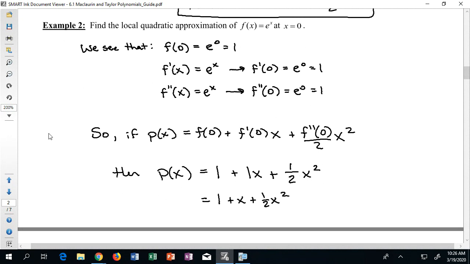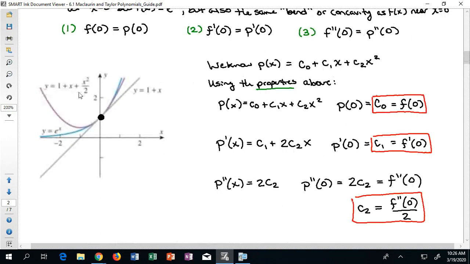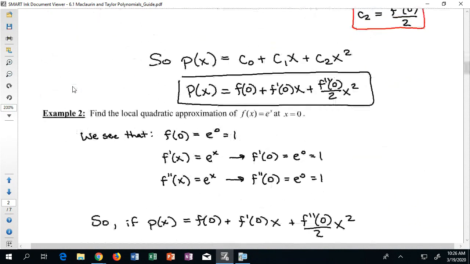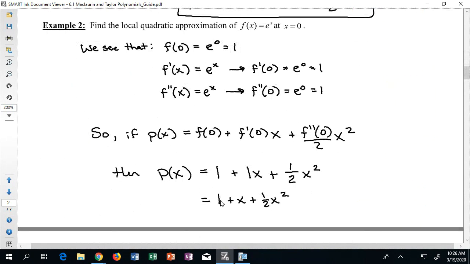Is that the same polynomial that I had up here? Yes, it is. That's exactly the same. So that's where that polynomial comes from. And remember, the goal here is that we're trying to model this function. So I should be able to say then, if I plug in numbers for x into e to the x, and they're complicated, maybe like e to the 0.5 that we looked at in the last couple videos, then we should be able to say that this will only make the approximation better.